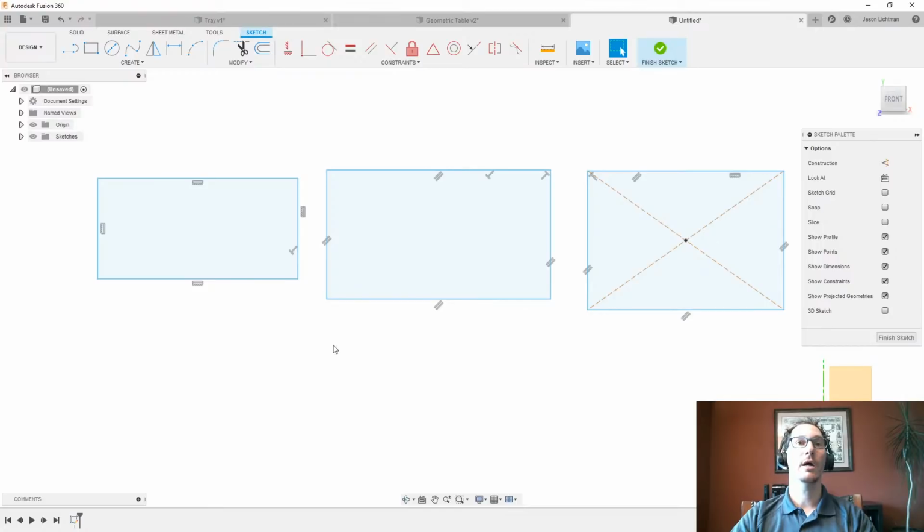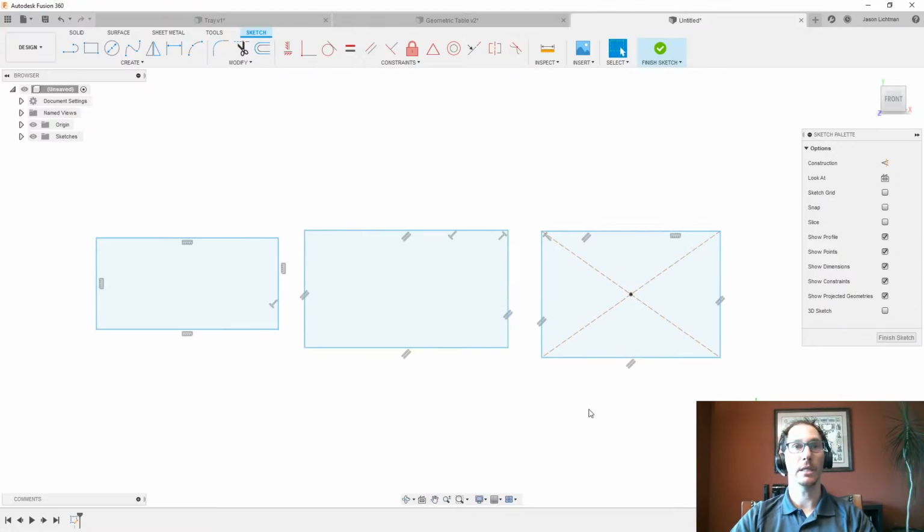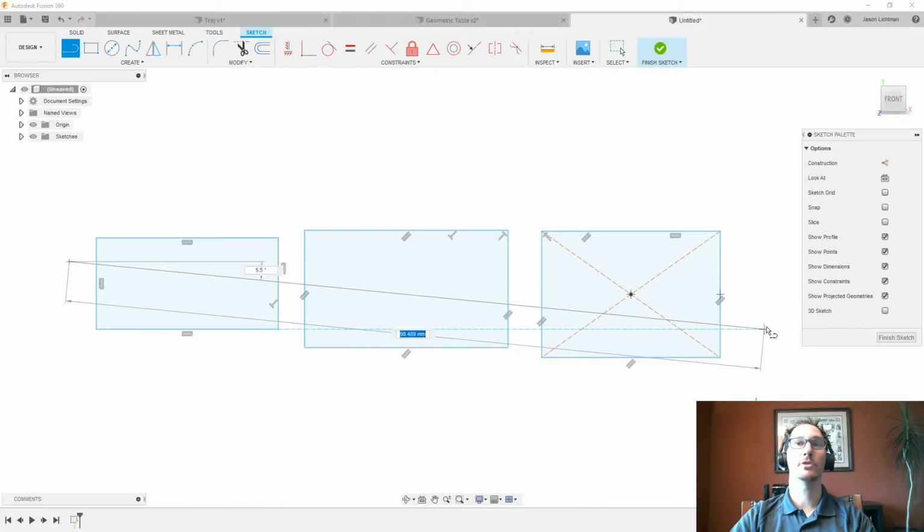You'll notice that when I hover over this first rectangle, it highlights the outer edge and everything looks good. The second rectangle does the same, and the third does the same as well. But let's add a line that goes across each of those rectangles. I'm going to draw a big line across all 3, at an angle, and you'll see that I now have a line that goes across everything.